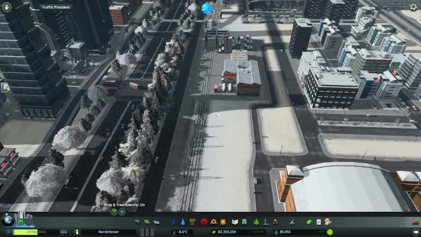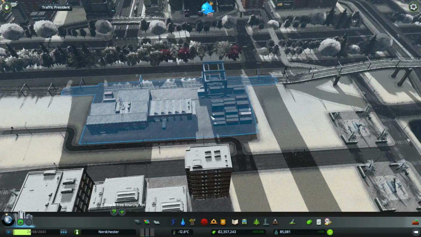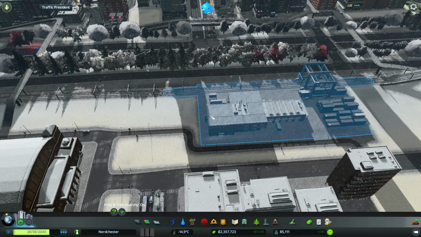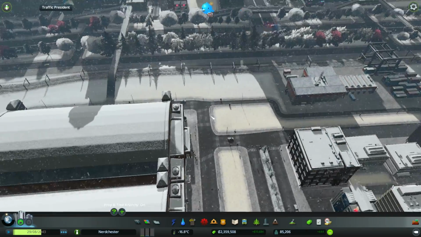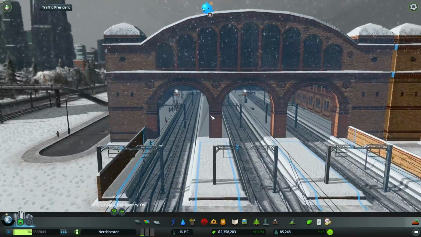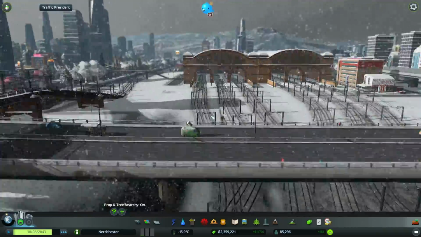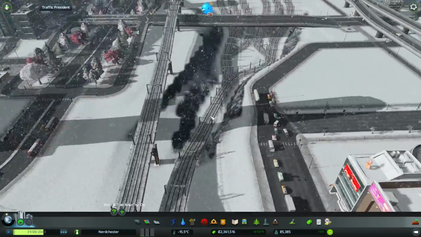Also, you might have noticed we have the cargo train line back in here. There's no bypass for it anymore, but that's okay. I'm not too worried about that. We'll hopefully see that working. Everyone's coming to that station just there. So we should, at some point, see a train coming in and doing its thing.